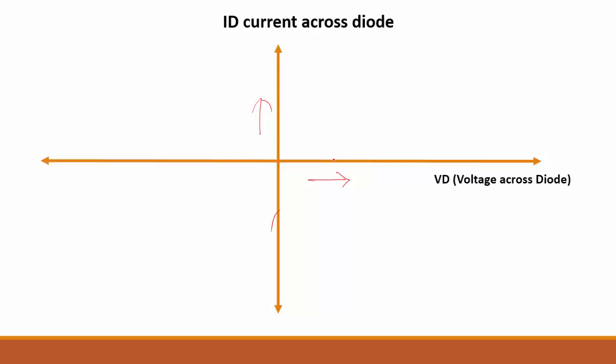So if the diode is made up of silicon, a small amount of current flows due to the small amount of recombination. When you go on increasing the voltage, what happens? The current increases nicely, and this voltage, 0.7, is nothing but the voltage across the PN diode. Here, if the diode is made of germanium, then at 0.3 volt the diode will be forward biased, versus 0.7 volt for a silicon diode.